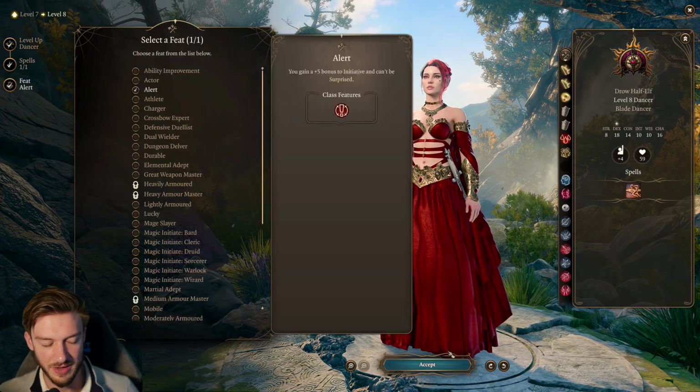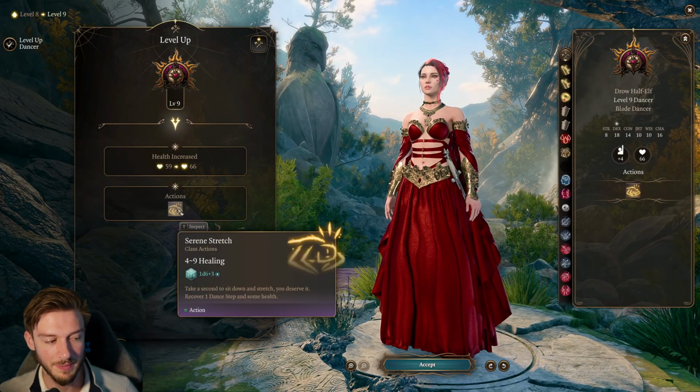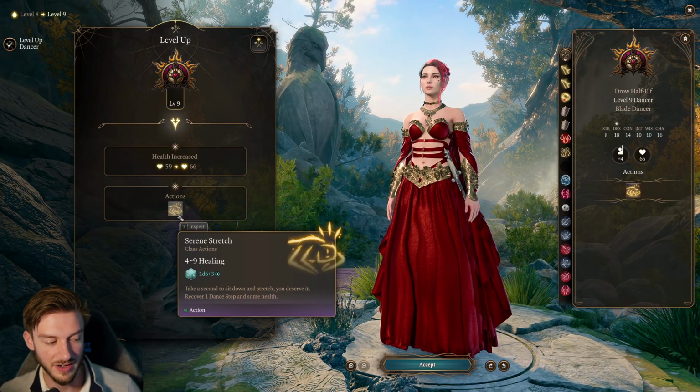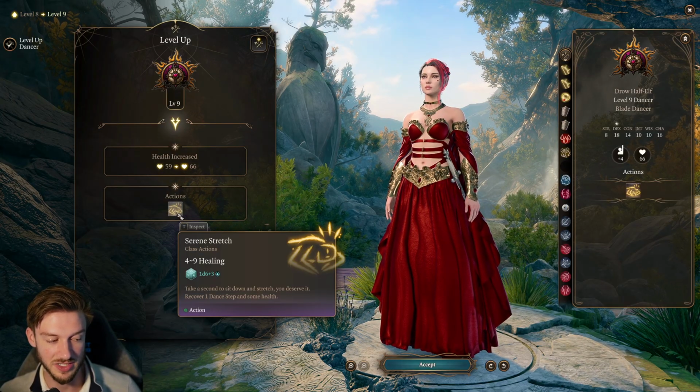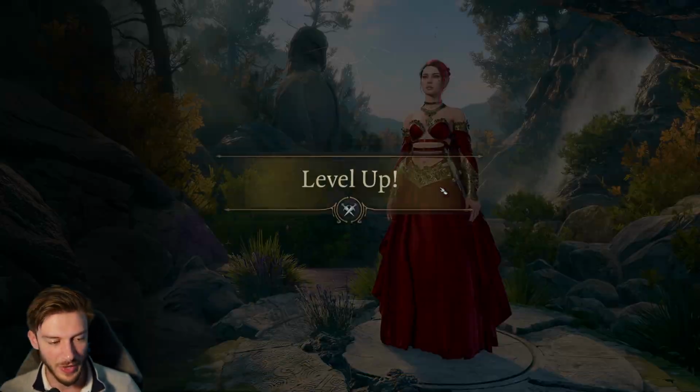For our next feat, I'd recommend grabbing Alert for +5 to Initiative. Let's just make sure that we do go first in combat. And then we got the Serene Stretch, doing 1d6 +3, our Charisma modifier, in healing. Sit down, take a step and stretch. You deserve it. Recover 1 dance step and some health. So yeah, you can get your dances back this way.